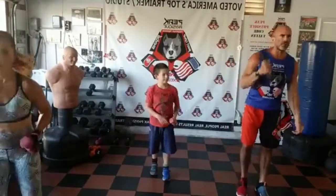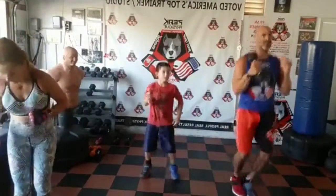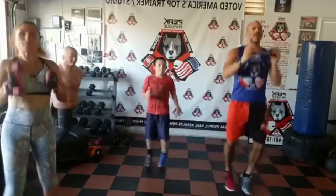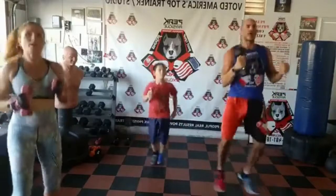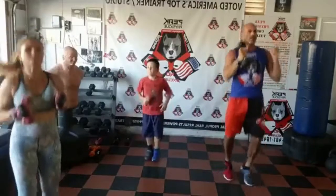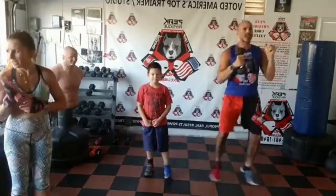Switch, left arm. Last one for the circuit, jack press out. Left arm. Don't forget, you can go double arm if it's too heavy of a weight, or grab a real lightweight. Grab a bottle of water if you have to. You'll get the effect, trust me.